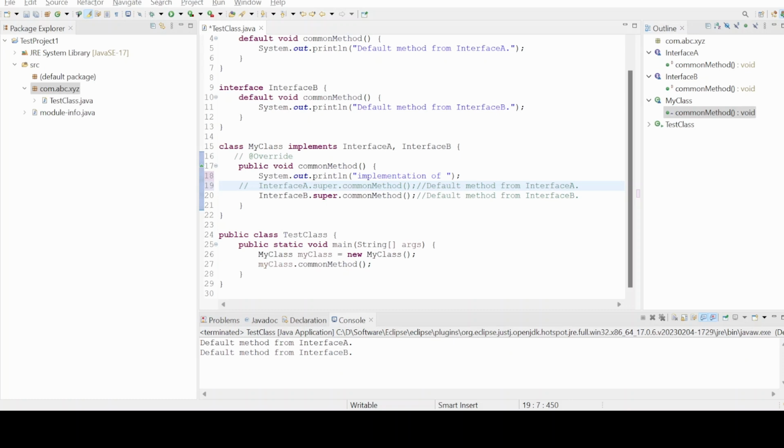Now coming to Optional.empty, that creates an empty optional. It represents the absence of the value. It's the way of explicitly defining that no value is present. In that case, we are going to use Optional.empty. So this is the difference between these two.